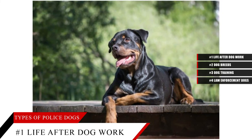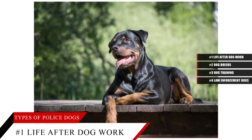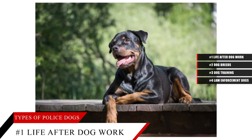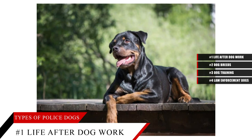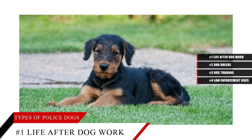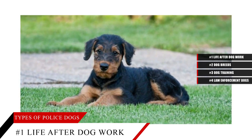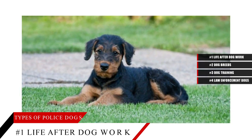Their handlers are the first choice for adoption, followed by other service members and then the general public. The different types of police dogs or canines are working dogs that serve and protect their handlers as well as civilians. Whether their job is to help in law enforcement or perform military duties, their obedience training makes use of their skills and allows for bonding between them and their handlers. They are extremely valuable in stopping crime and doing work that humans cannot do or cannot do as well as dogs.